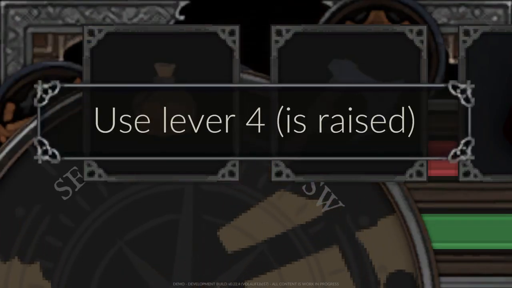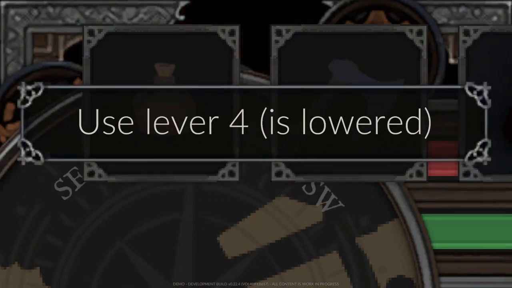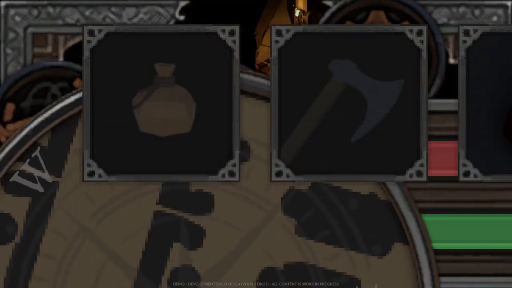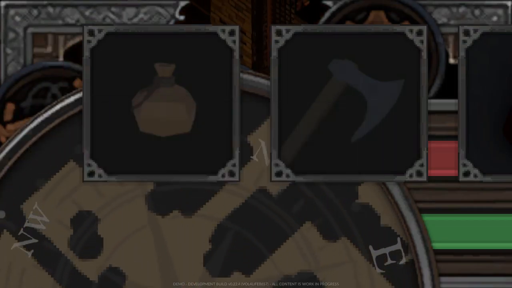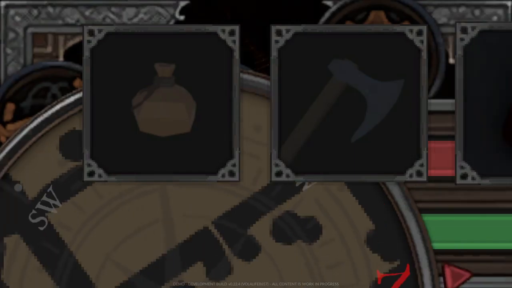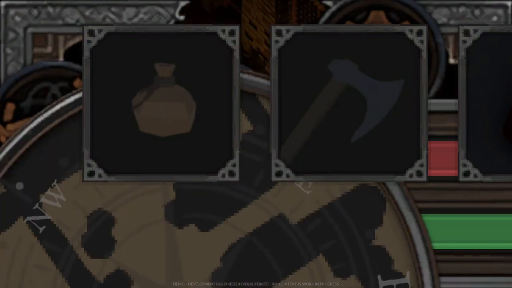Use lever 4, left hand is raised. Use lever 4, lowered. Use lever 4, lowered. 37 fathoms to the destination. Pick up torch. Pick up torch. Pick up torch. Whoa, stop. Inventory, red potion. Whoa. 36 fathoms to the destination.